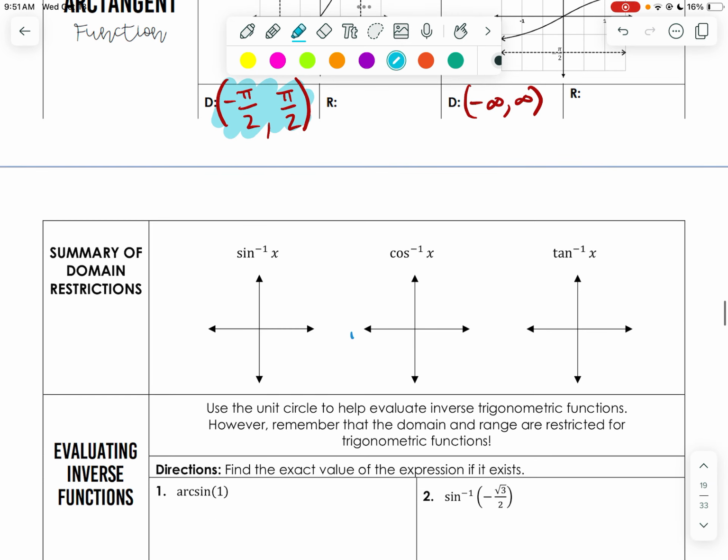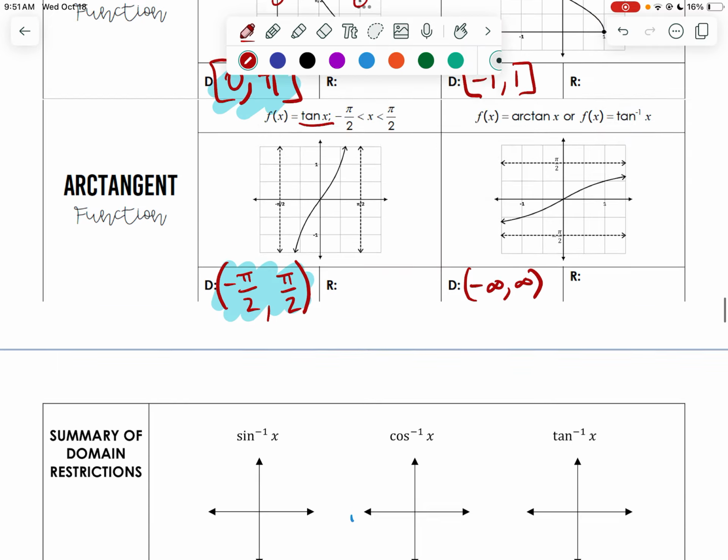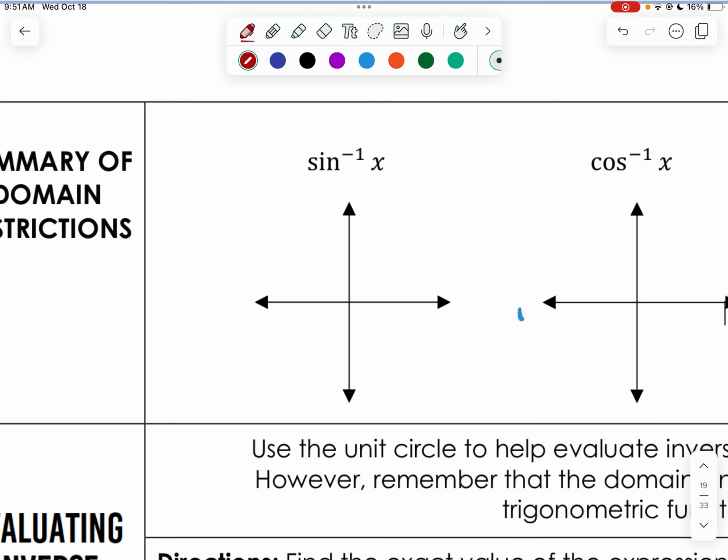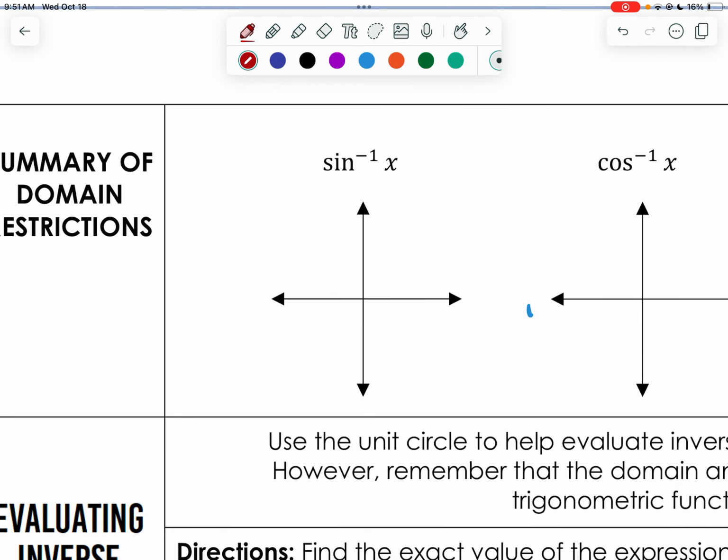Okay, so the big thing here, the summary of the domain restrictions. So sine, when we are talking about the inverse sine, we're going to be looking for an angle that has that sine value. So we're looking at the sine function. We said we're restricting that between negative pi over 2 and pi over 2. So think about on a unit circle. So negative pi over 2 would be swinging down, right? So this is negative pi over 2 and pi over 2. So it's only between these two things, which means it's only in quadrants 1 or 4. So when we're looking for an angle, it can only be in those. So this would be my positive sine, my y values. These would be my negative y values.